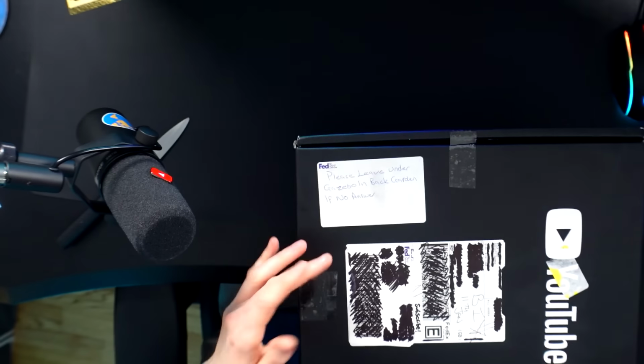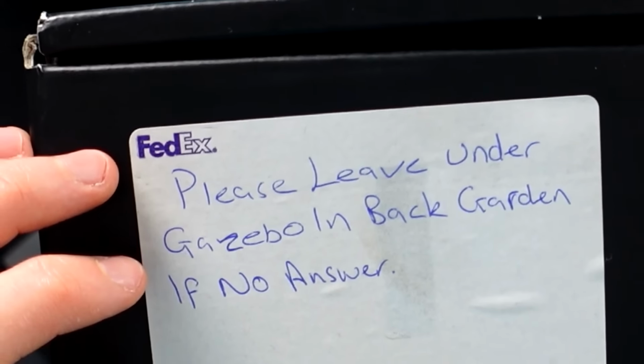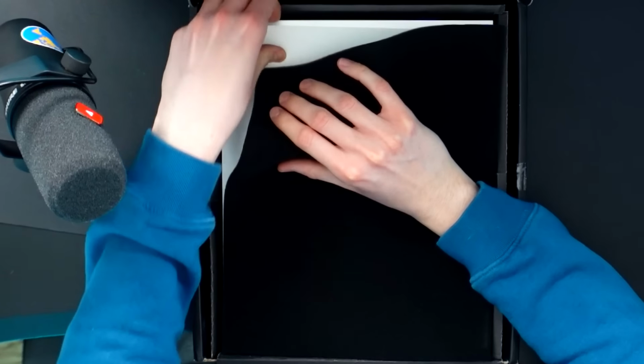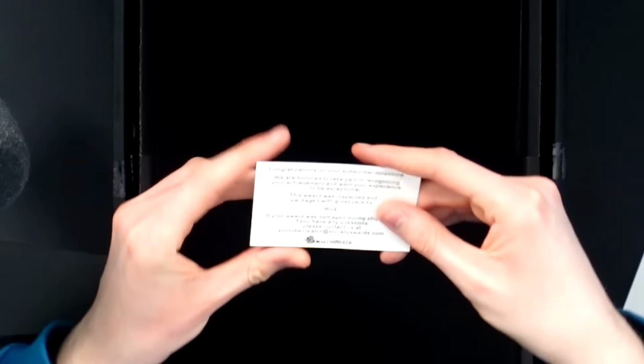Silly me. Okay, now once and for all, finally, after 6 months of me faffing about, it is time to reveal... Are emojis on play buttons a real thing, yes or no? Also, quite funny, there's a delivery instruction included on this one. Please leave under the gazebo in back garden if no answer. It's just such a mundane note for such an exciting package. All right, let's do it. Emoji play button. Oh, right, we've got some foam. Very nice. Definitely a silver play button. What else can I spy? We have a YouTube letter, classic. Do we have a package by Rick card? Of course we do. Any secret messages? No.